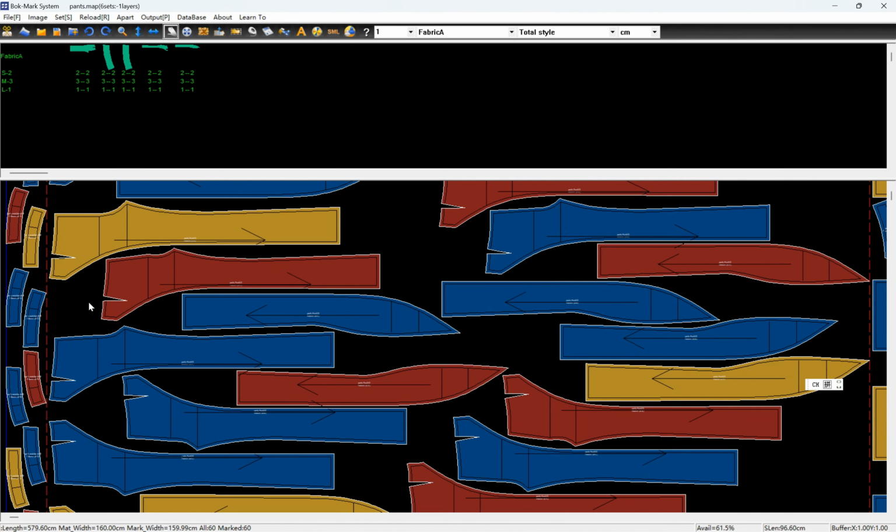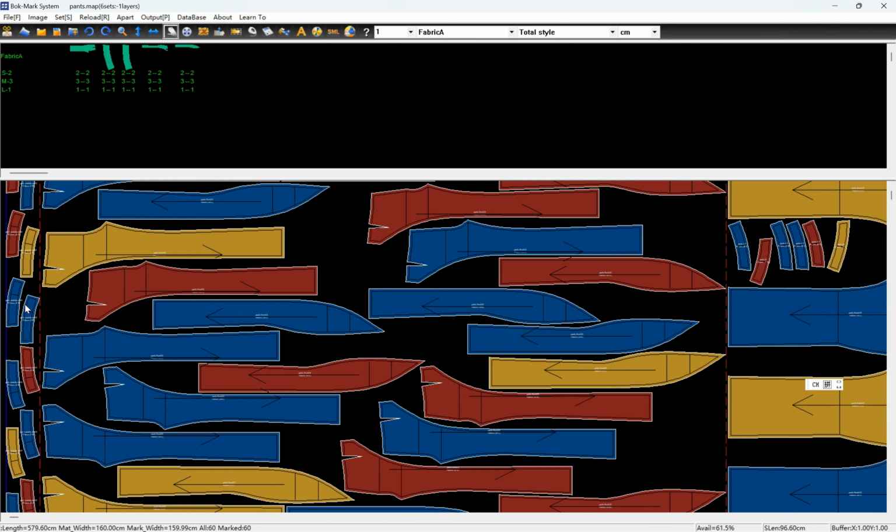Now you can see its group depends on the pattern we set.